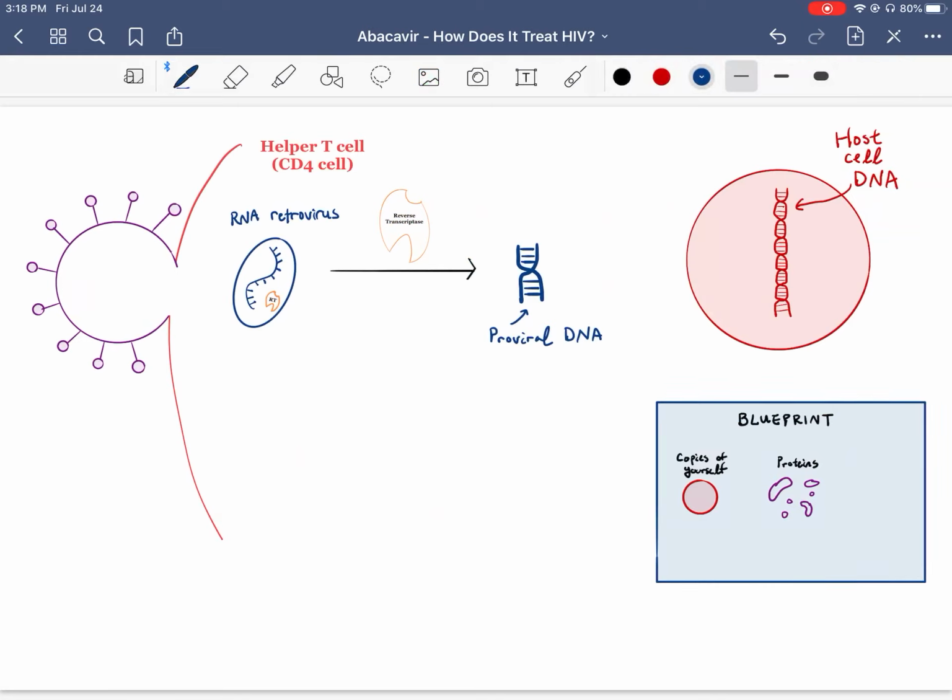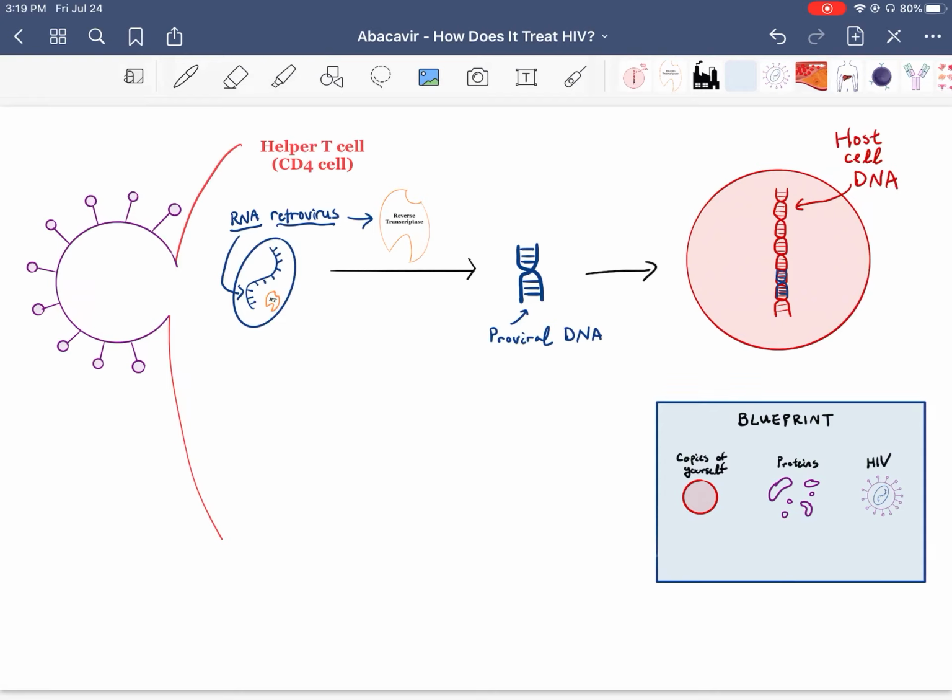Remember that HIV is an RNA retrovirus. The RNA means that instead of being double-stranded like our normal DNA, the HIV genetic code consists only of one strand. The retrovirus means that the HIV RNA requires an enzyme to complete the other half of the viral RNA to form the proviral DNA. This proviral DNA is what hijacks our host cell DNA and creates the blueprint for the rapid proliferation of HIV.